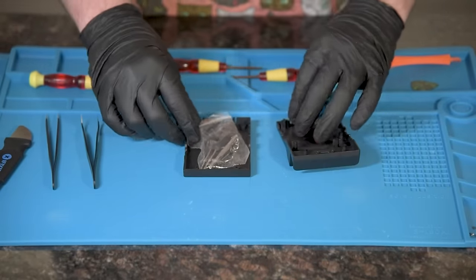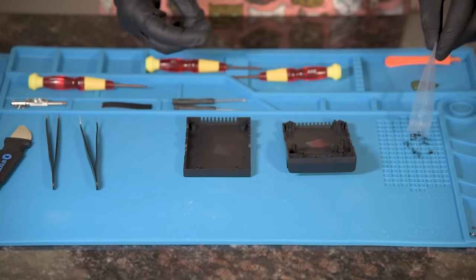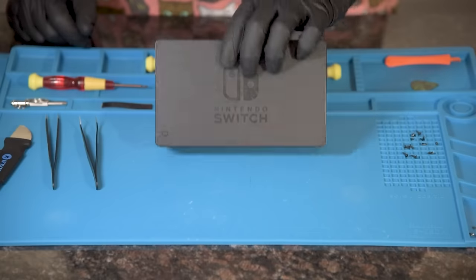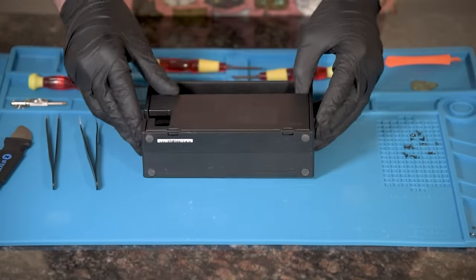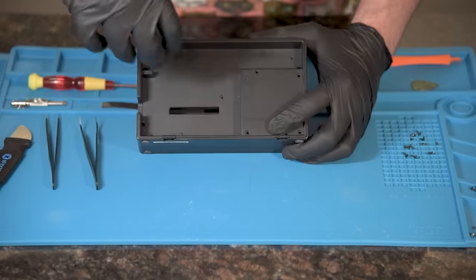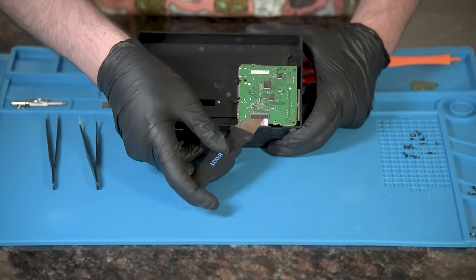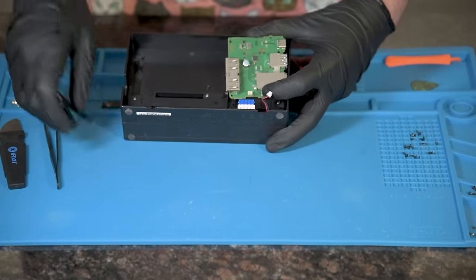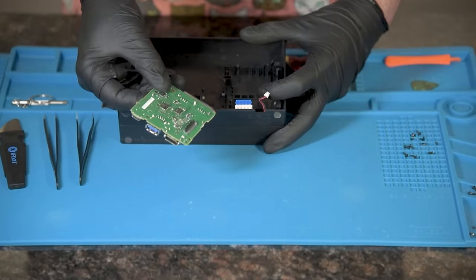So first, open the new shell. It will have screws and a small screwdriver. Put it aside. Now we will work on removing the electrical components on the original dock. Start with removing all the screws on the back. Pop the back off and start removing the wire connections. Remove the power board with the USBs. Not shown here is a USB-C charging port with cable.